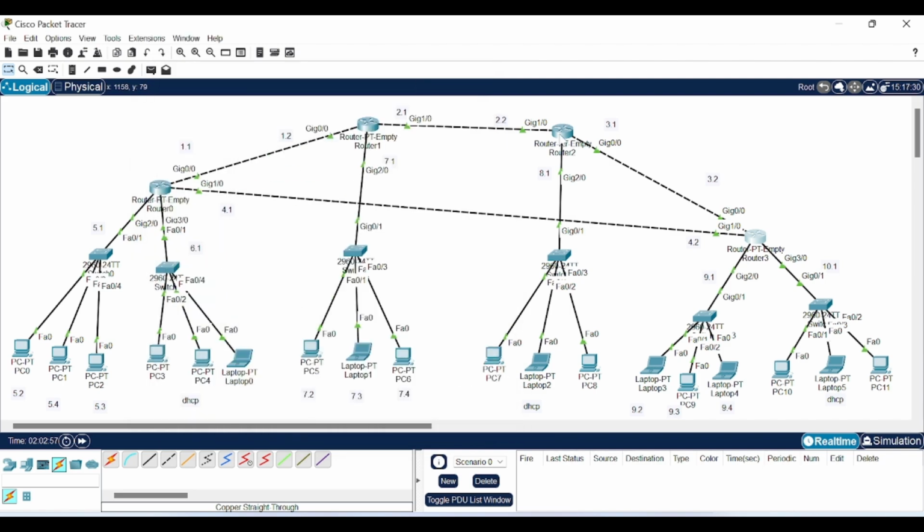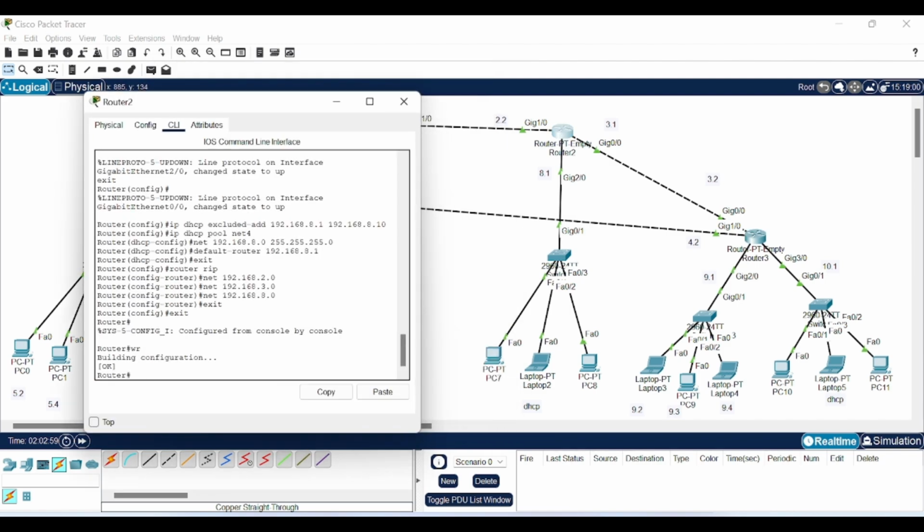Okay, complete, but have some confusion. This rip, oh sorry, this rip not add version, but you need to add rip version again.